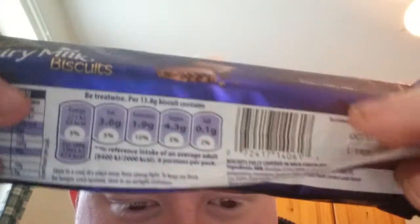Under that flap there, you just got a bit of information. For me, I just want to get in here and see what they're all about. Oh, I'm like an excited little kid on Christmas morning. Just can't wait to get them open. Oh, first smell, yeah, very, very nice. Very nice smell to them.